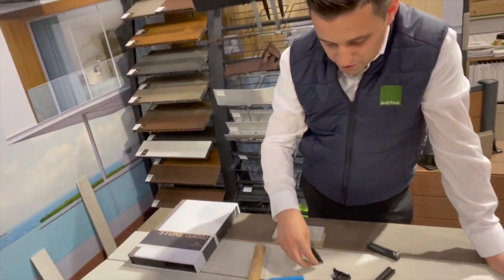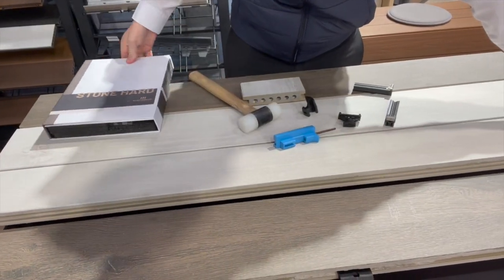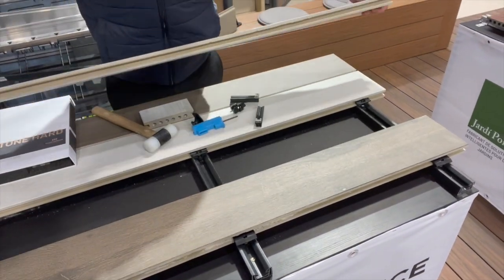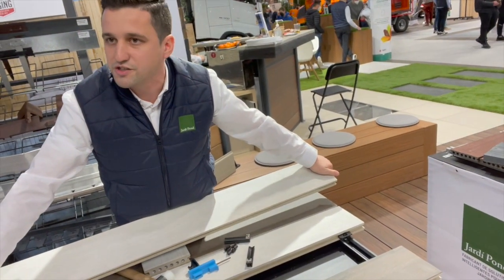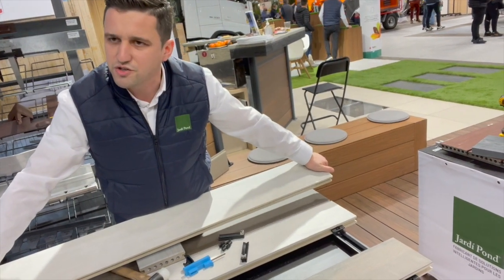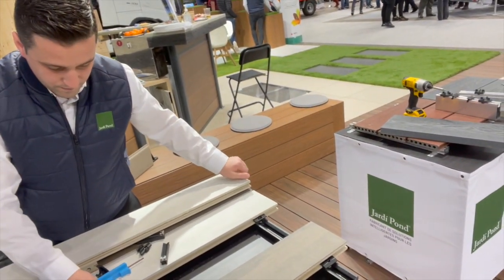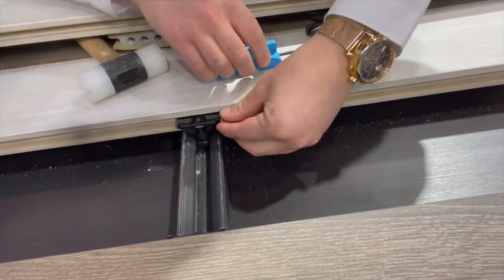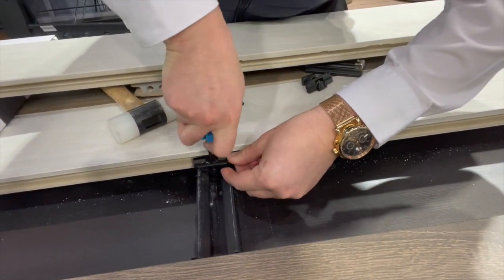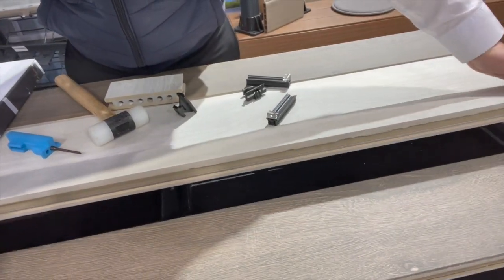So let's do a quick recap. I just want to show you an extra thing. We've got a standard fixing, but we also have a removable fixing, which allows you to remove a decking board in the middle of your decking, so you can access it to install lights, put in cables, or clean, or for irrigation. If your gutters are stuck and it's underneath, you can still access it to clear your drainage or sewage. You're able to put it back in very quickly. You lift it, it moves, and then you can lock it with the little tool. It will come, and it's locked. So I'm showing you that the board is really easy to put back in.